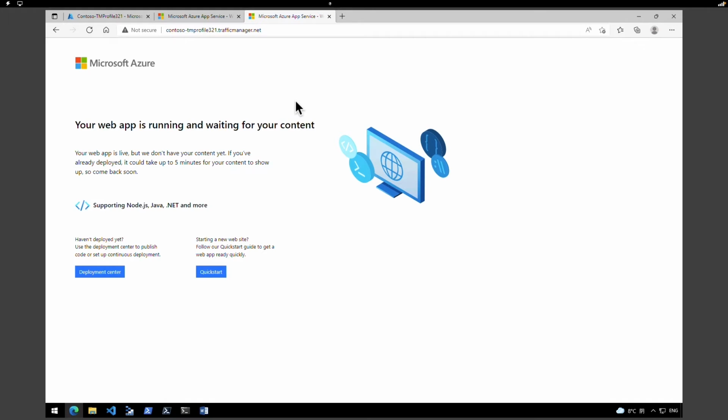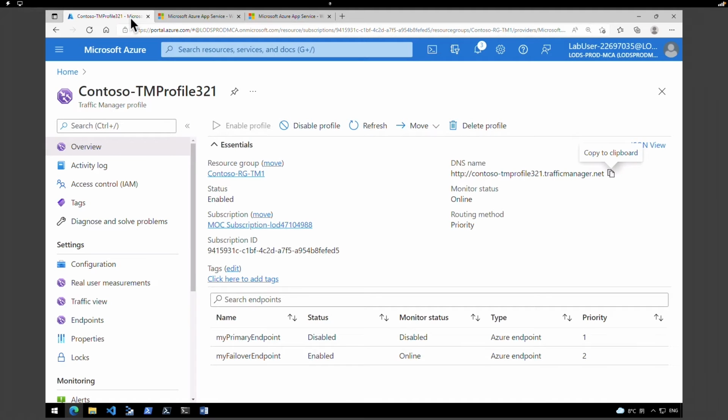Right, so again, the web app is running. We are able to connect to the web app and the web app is responding. Even though the primary endpoint is not available, the traffic is routed to the failover endpoint, which allows the website to still function. So that was a quick example of how to use a traffic manager profile to reroute the traffic, and kind of use it as a load balancer to reroute the traffic using the profile mechanism.